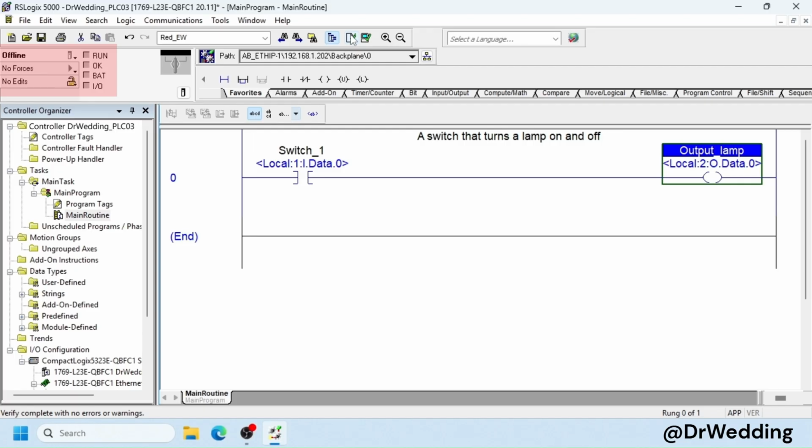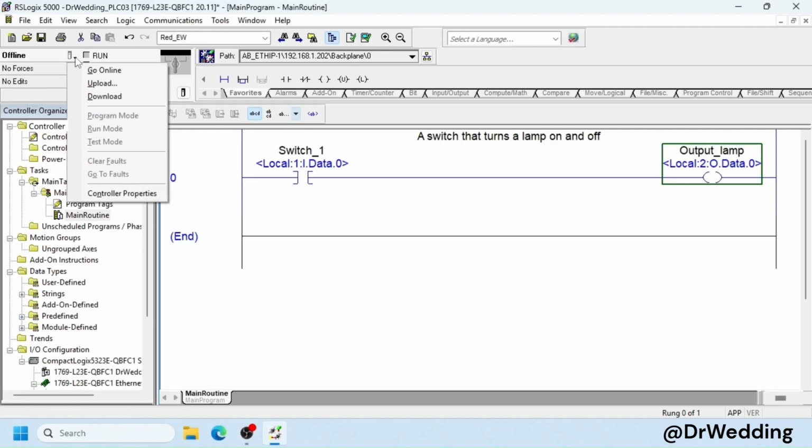There are two ways to switch between online and offline. You can use the IDE interface, or you can use the physical key on the front of the system. The key is currently in the middle setting marked REM. This allows me to change modes using the IDE. Next to the offline label, there is a drop-down menu. You can go online and then download your code, but this takes 2 steps. But it can be done in just 1 step. If you select Download, the software will automatically bring you online before downloading the code to the PLC. If the download menu option is grayed out, it means the code in the IDE and the code in the PLC are the same, and you don't need to download it.